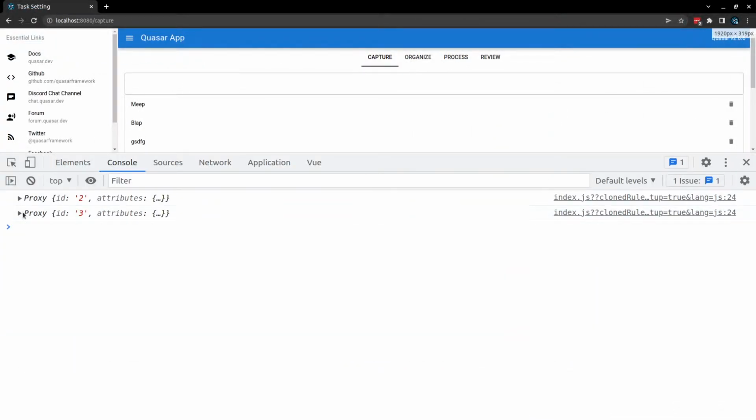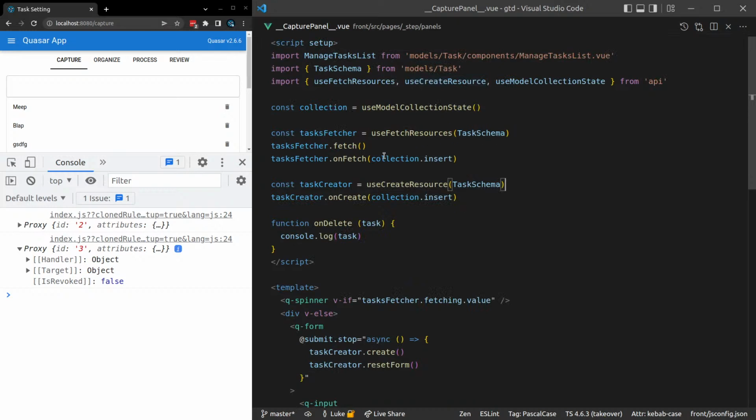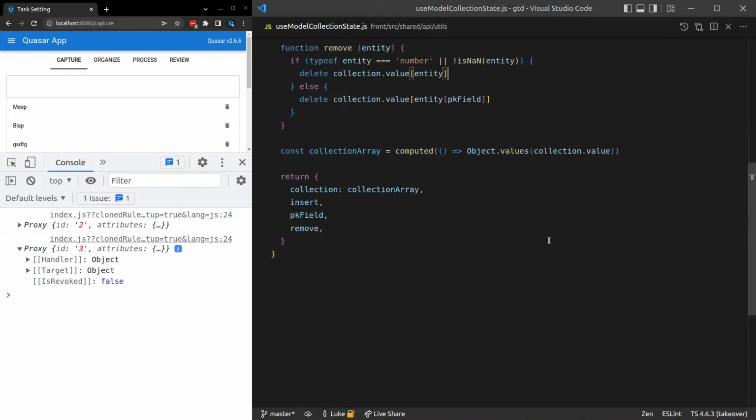Let's go full screen here. Yeah, and we've got the ID and the attributes. Now, one thing I think I built, yeah, here we go. So I've also got this thing that allows us to manage state as well. And this is really cool because it separates our state from our fetching, from our creating, from our deleting, etc. All the state is just managed in this composable. So let's jump in there and take a look at what it looks like.